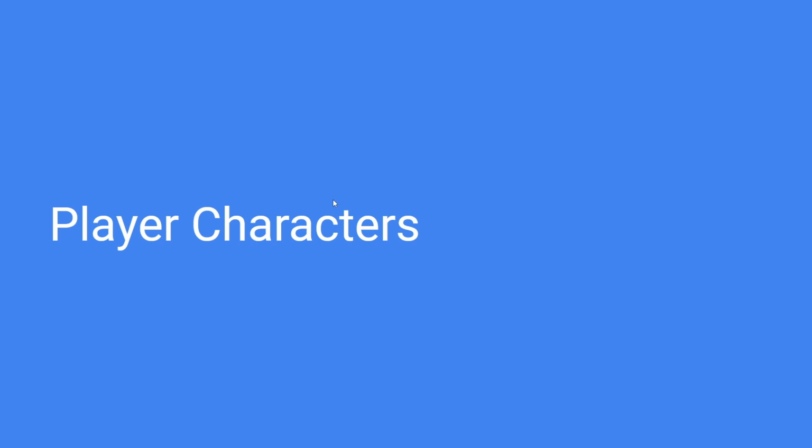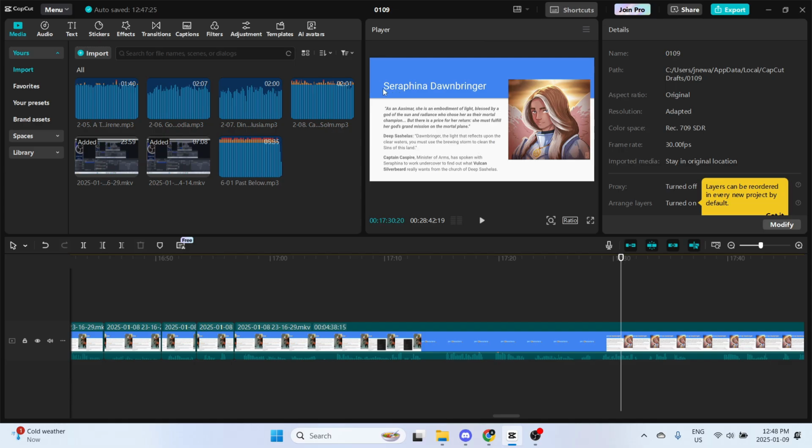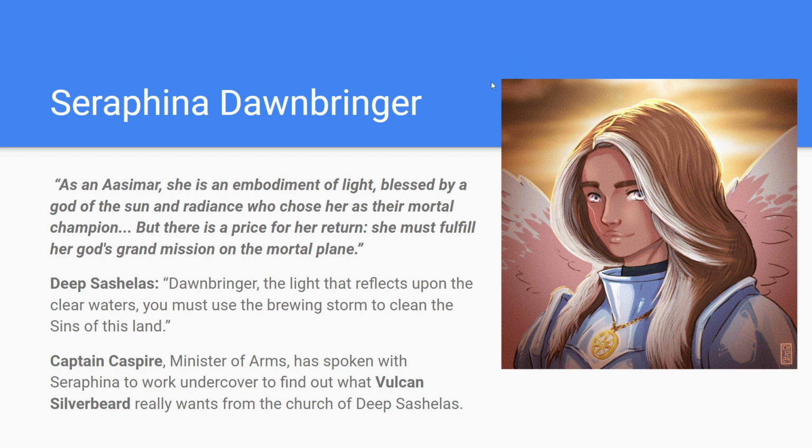Alright, and lastly, the player characters, they matter. Now, it's good to have a lot of this world stuff built already so they can tie their characters into it. So, for example, we have Sophia Dawnbringer. Look at that. Hi, editing me here. That clearly says Seraphina, like Seraphim. That's the whole gimmick. The player character got her art commissioned. Let's go. Everyone else can draw.